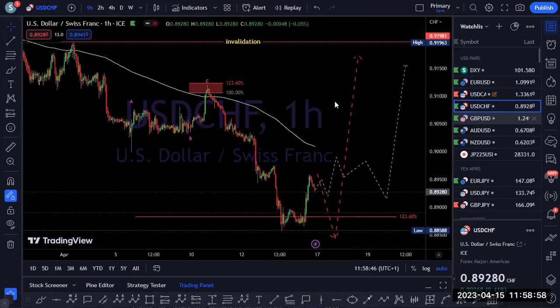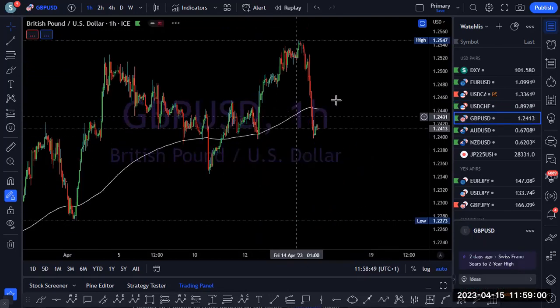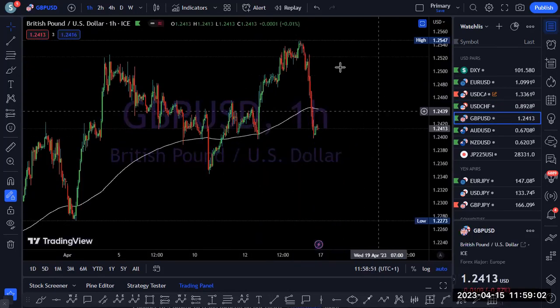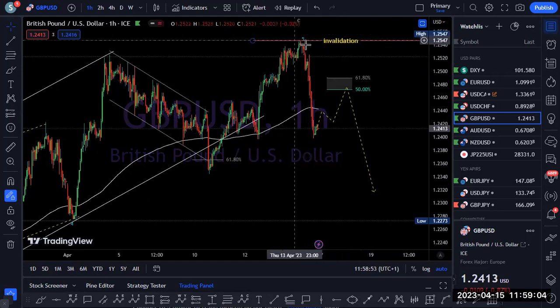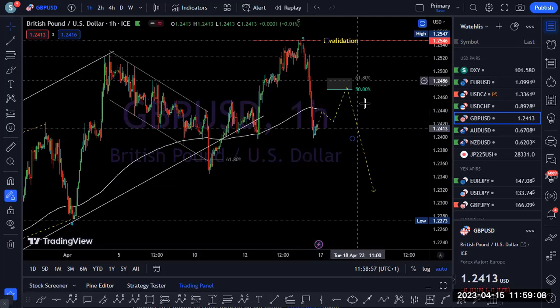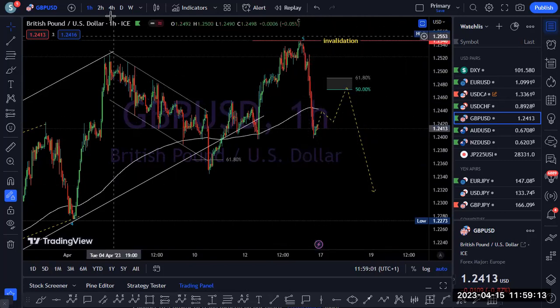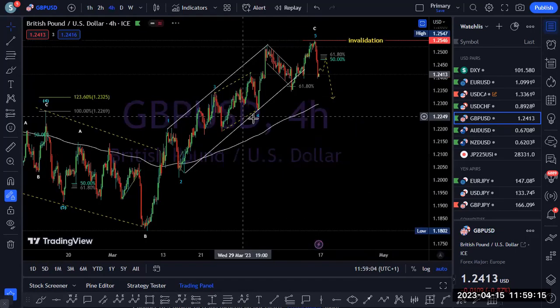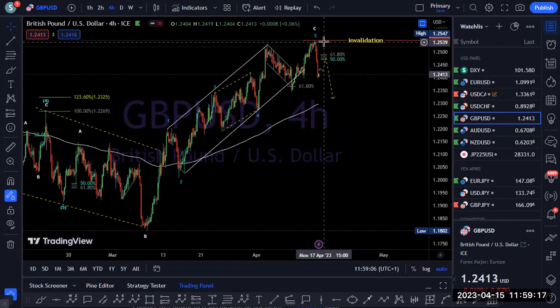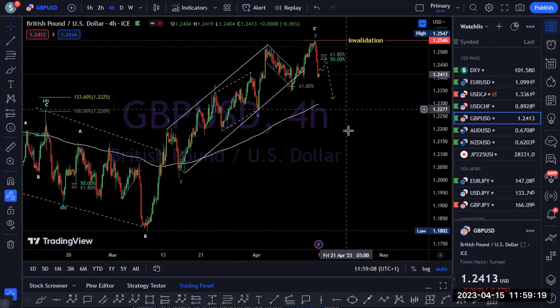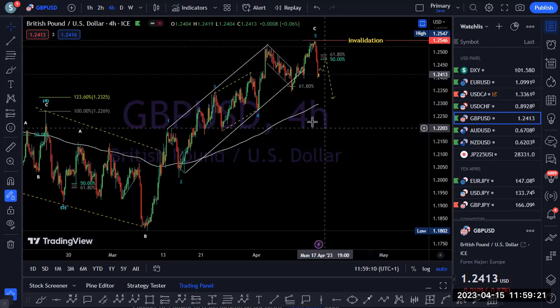Okay, GBP USD. GBP USD, like EUR USD, we're looking for sell opportunity. We're looking for correction, then we join the sellers. No time to buy GBP USD now. It is only time to sell. You can see 4 hours is showing us that we will sell. How deep the selling will be, I don't know.